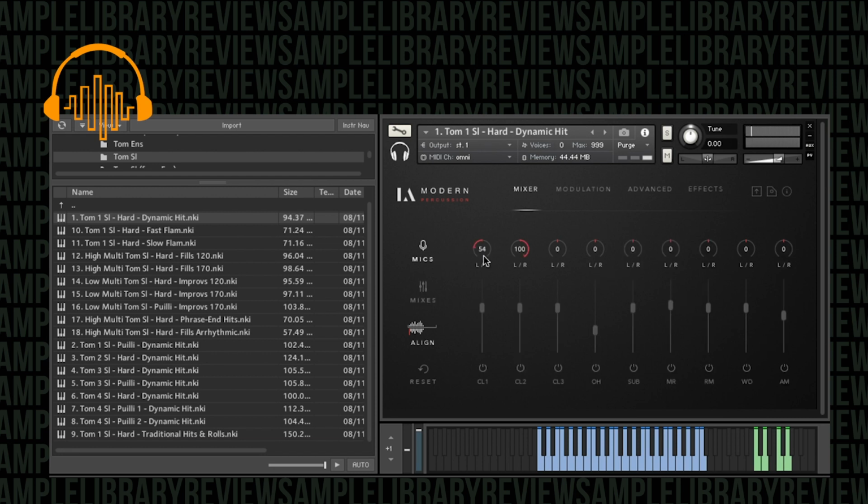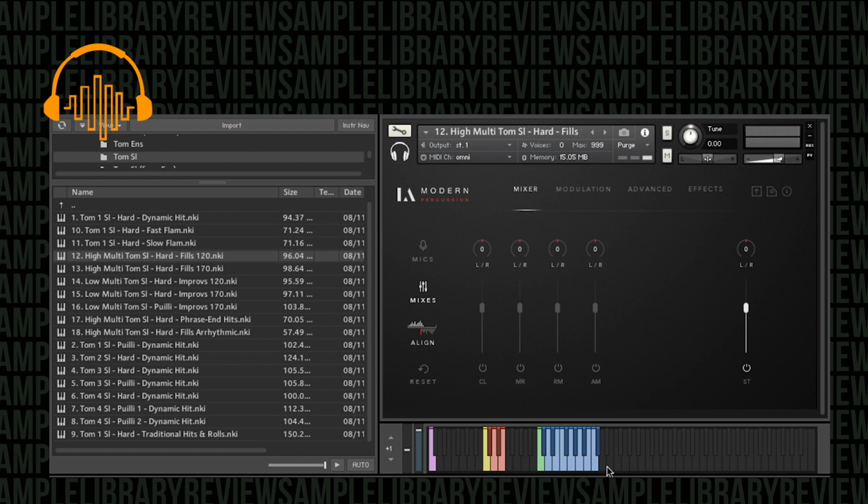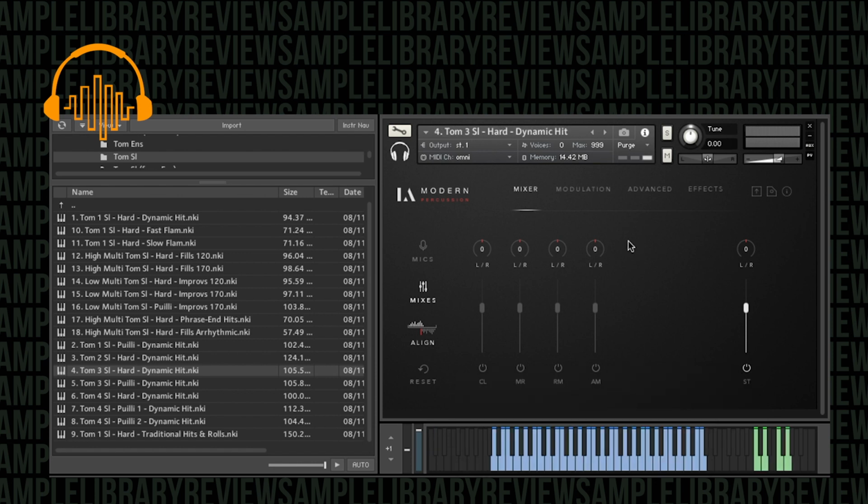And it's pretty amazing just with the amount of microphones, the character changes you can get in the instruments. And I have yet to hear any phasing or flanging between channel sampled microphone positions. Looks like there's 4 different toms they've sampled, and they delivered fills for each of them. As well as individual instruments.